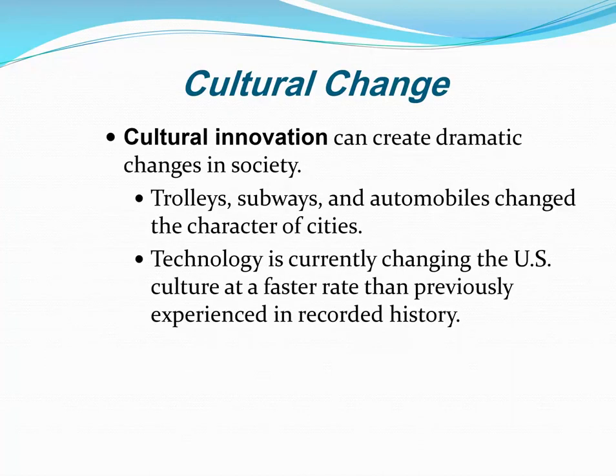Cultural changes can result from innovation, including inventions and technological developments. The inventions of trolleys, subways, and automobiles changed the character of our cities. For example, at one particular time, people lived within the central cities, but once we started developing trolleys, subways, and automobiles, we started building suburbs. Suburbs got more popular because of automobiles. People no longer had to walk to work. Cities were able to expand outward.